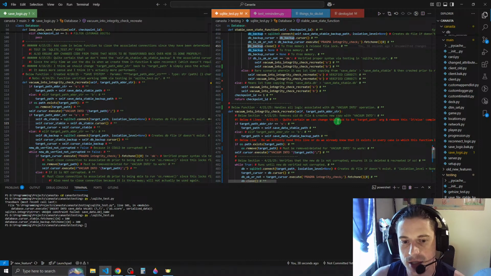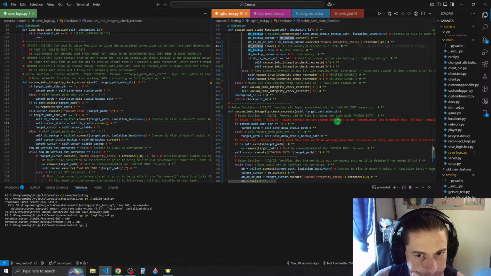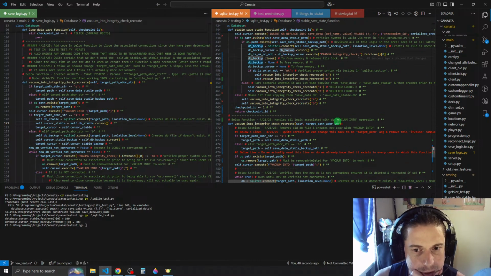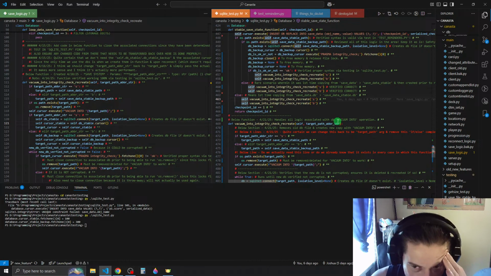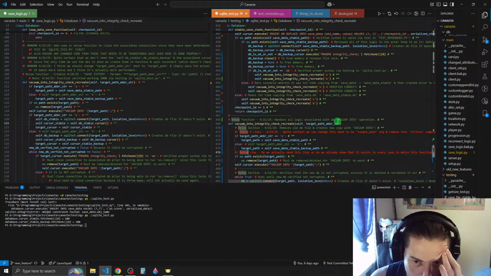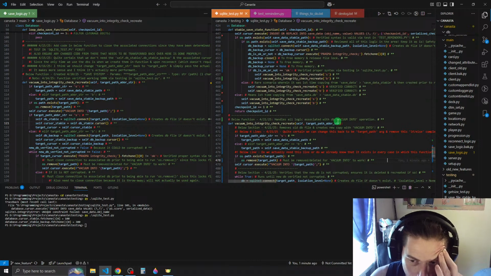We'll leave it as is. I don't think we'll ever have an issue with that. And if we did, it would just crash the server straight up. It wouldn't be some weird intermittent bug. It would be pretty apparent, because it would try to remove it, and it would tell us exactly what the problem was.